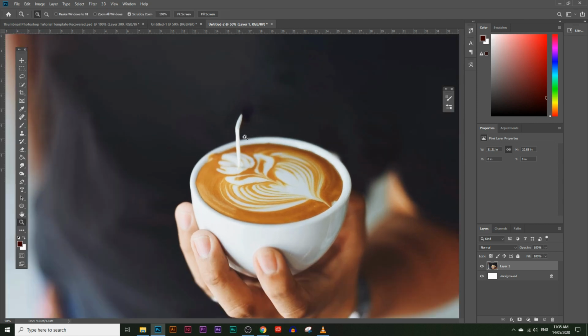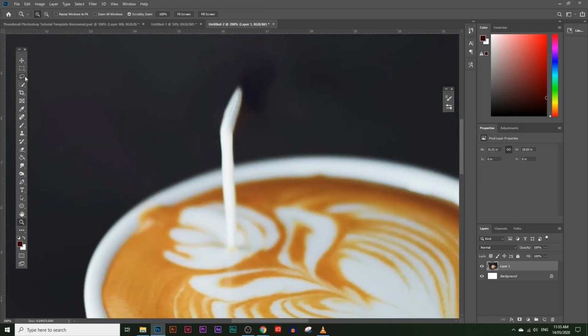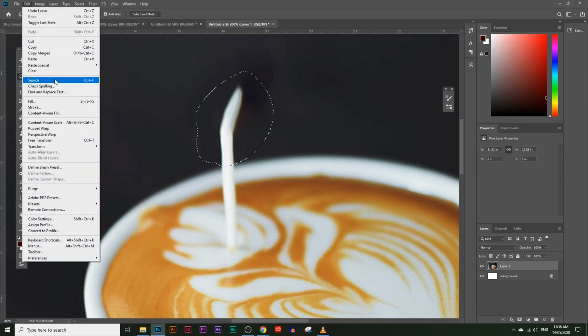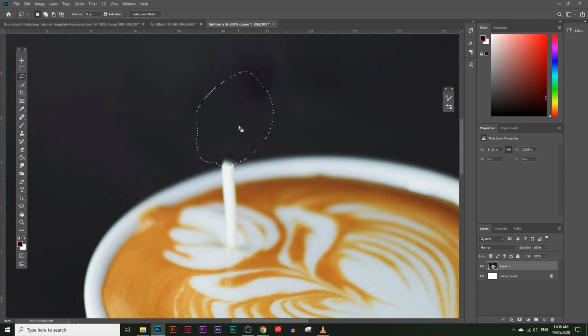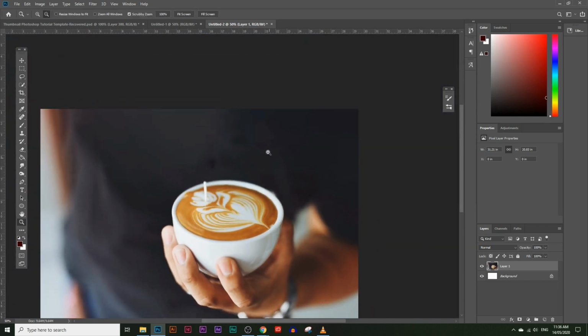We also have to erase out this part of the milk right here. So we need to select this with the lasso tool. Just click and hold right here, and there's an option called lasso tool. All I'm going to do is click and drag across, and don't draw into the coffee cup, and you just have this selection. Just like before, go into Edit, Fill, make sure it's on Content Aware right here, and click on OK, and that will disappear. It doesn't have to be too accurate here, because we're going to cover that up with the scenery anyway. Next, let's zoom out a little bit.